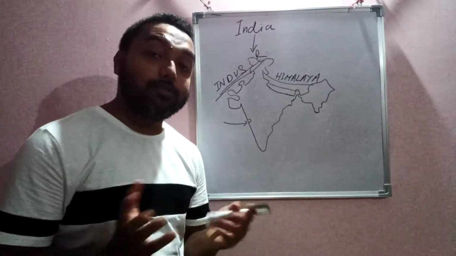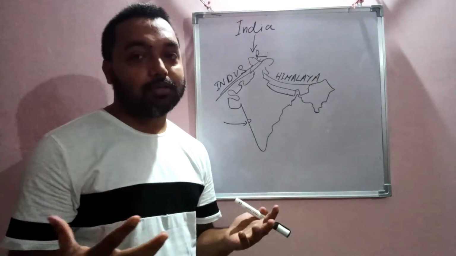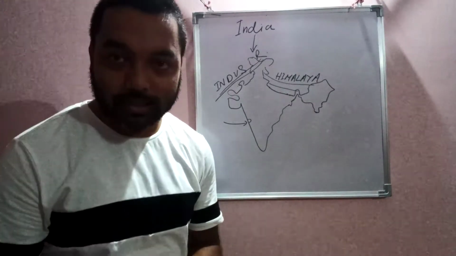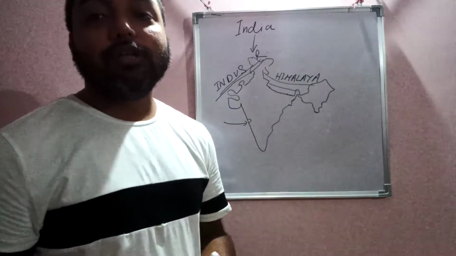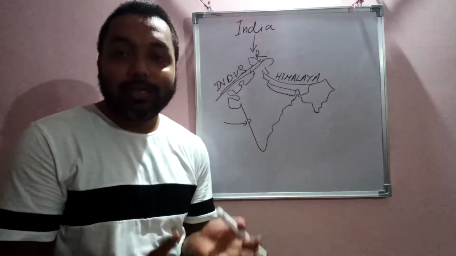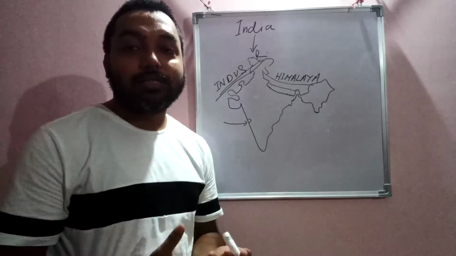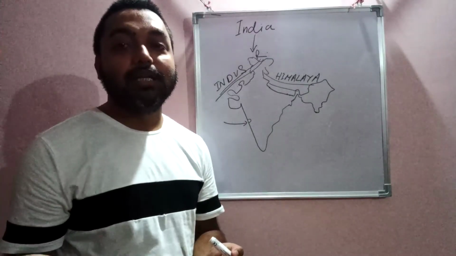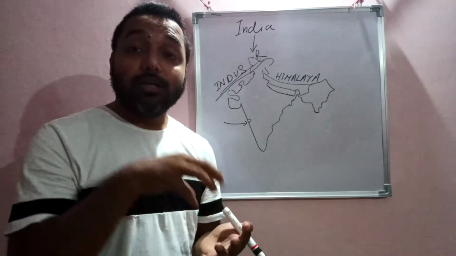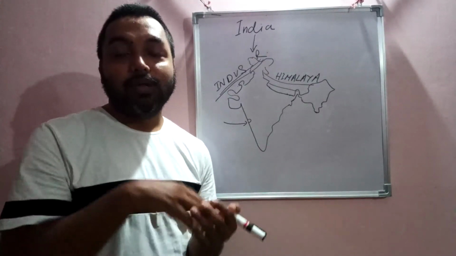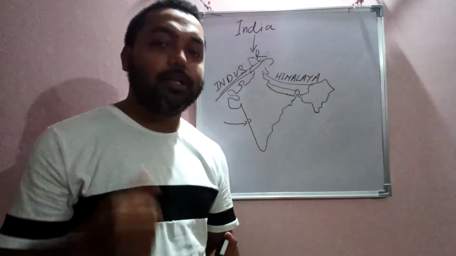Because India was rich in different kinds of resources, things which are not found in other parts of the world were abundantly found in India. So people from different parts of the world always wanted to go to India so that they could bring some things from there and become rich. In that search the Britishers, and before that the people from the Middle East countries, came to India. They tried to establish a kingdom here. They tried to become permanent here because India was very rich from the very past.